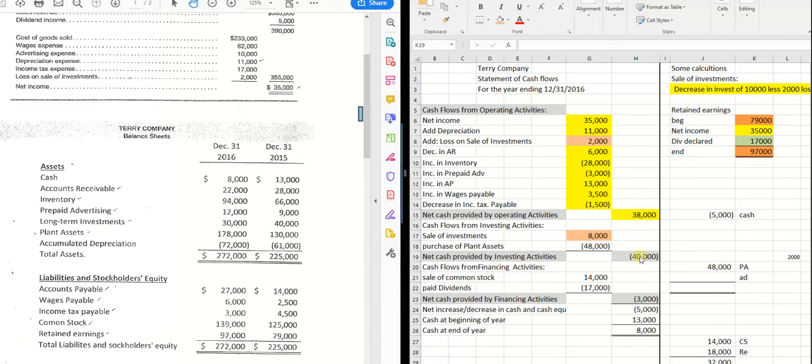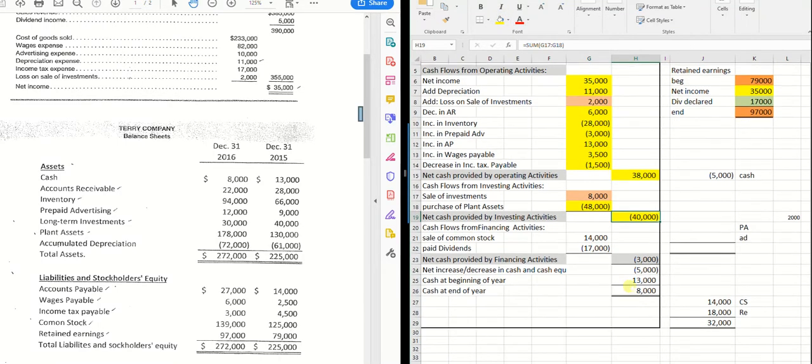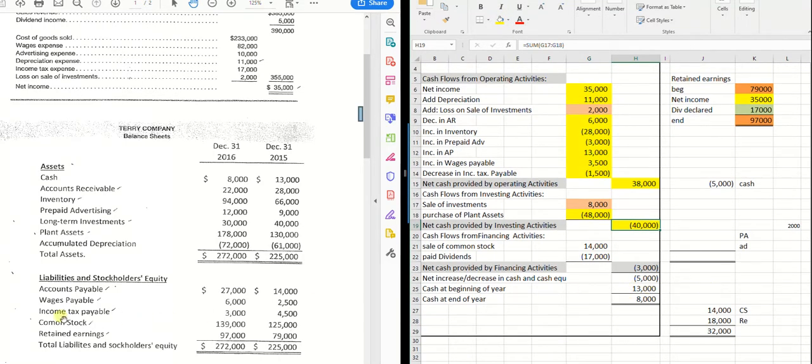So notice I've taken care of that, $48,000 just directly. Okay, so I'm done with that. The only asset I have left that hasn't gone in my cash flow statement is $5,000 cash. So I'm done with this one also. Then I go to my financing section, and in my financing section I look at my long-term debt and owner's equity.